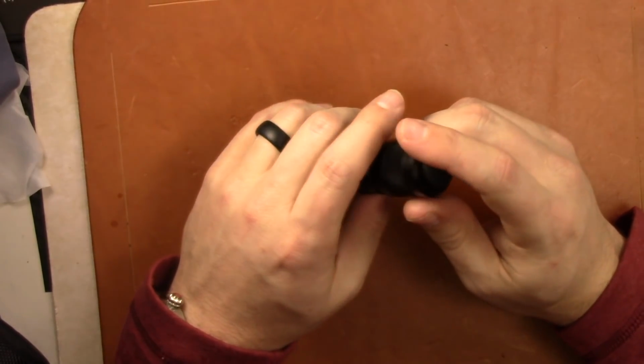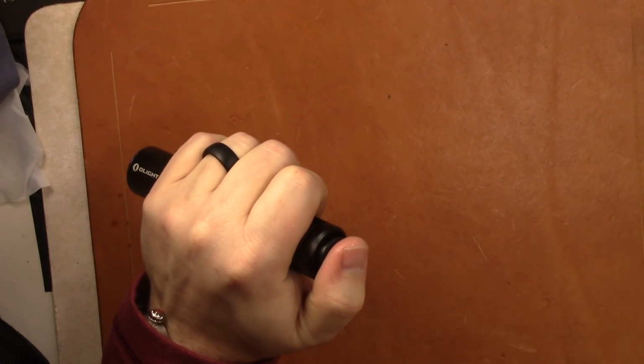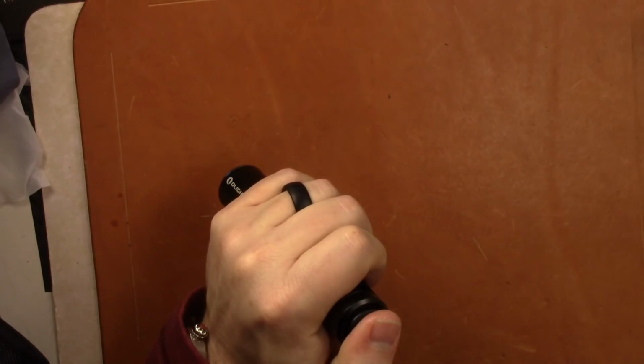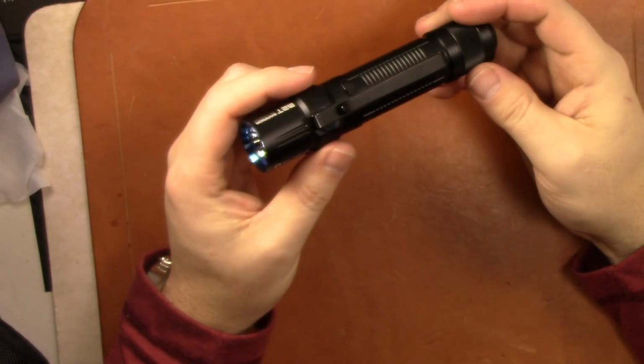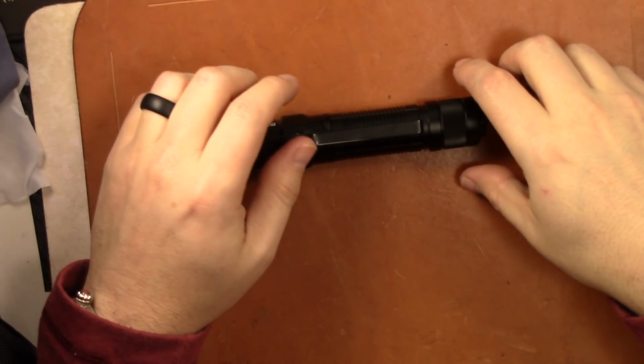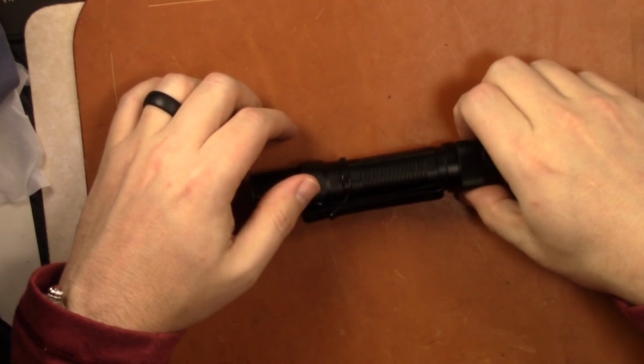So the nice thing about the tail switch as well is, if you're looking at it from a tactical standpoint, it's quiet. It makes no noise. Soft press makes literally no audible noise at all. So very cool. Alright guys, let's go ahead and do some beam shots. We'll roll those in and then we'll wrap up the video.